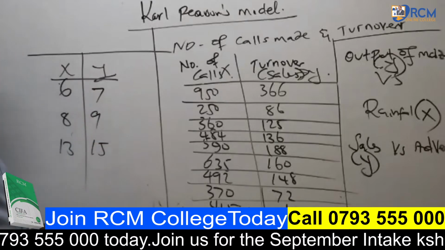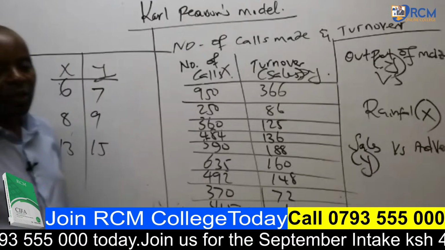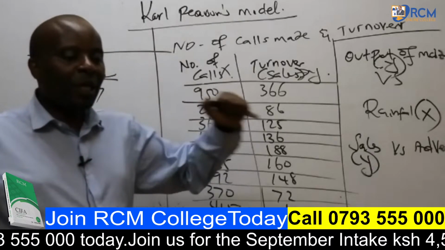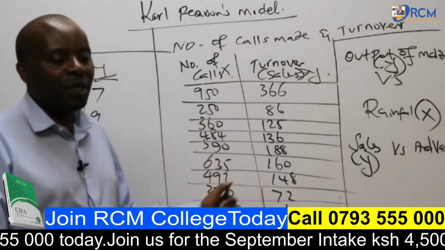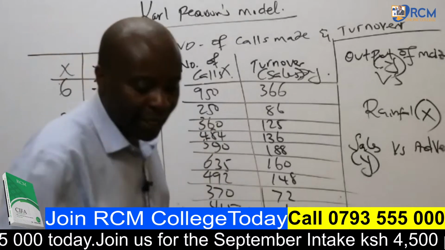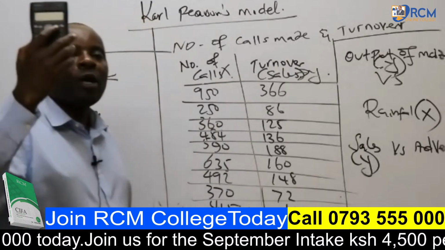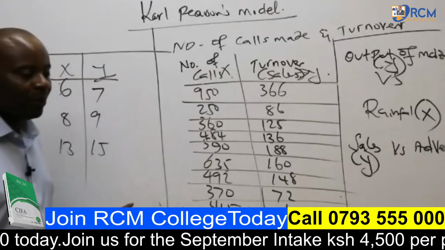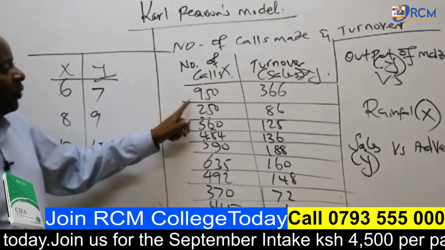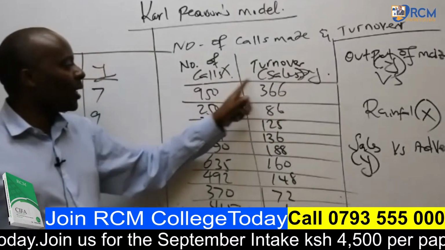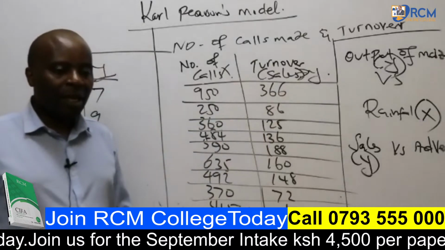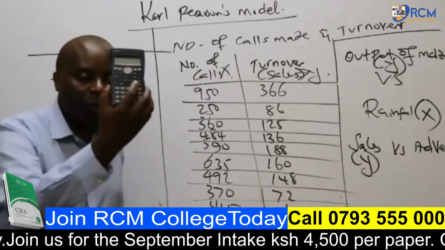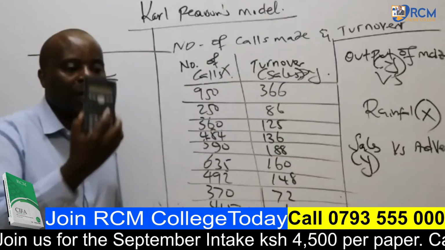7, 9, and 15. So, ladies and gentlemen, we'll take exactly 5 minutes break. When we come back, we shall be able to continue right away from here. And of course, after our break, I'll show you how to make use of a calculator to get the summations. Because look at these numbers, they are very big. If you start multiplying them, if you start squaring some of them, these numbers are very big. Why should we hustle that way? And yet CASNEB has allowed us to make use of a calculator to get those summations.